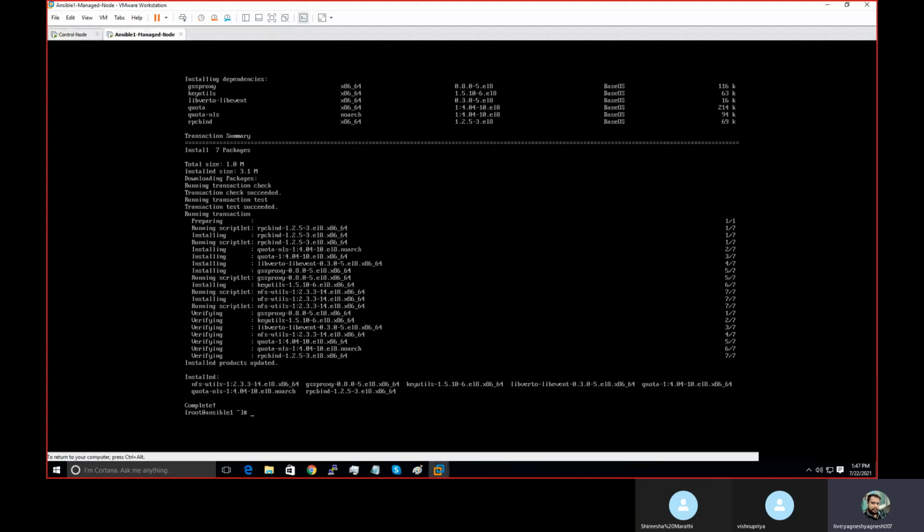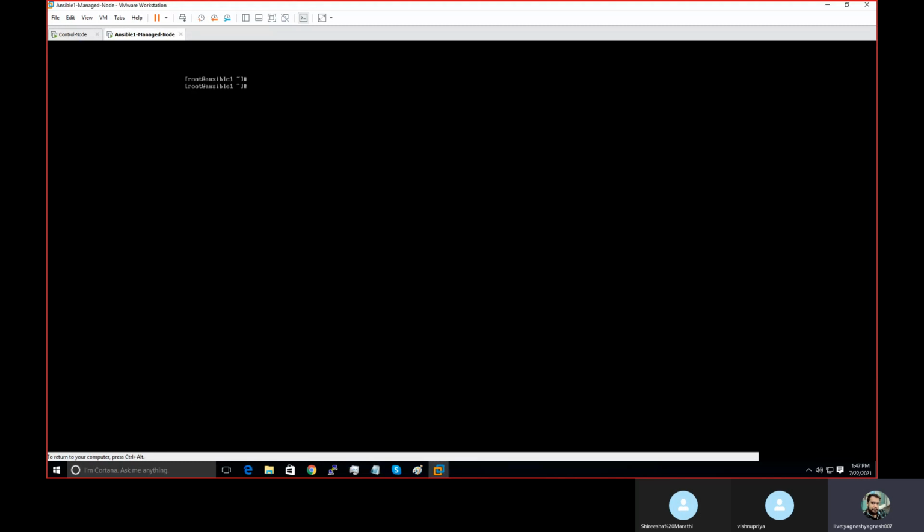Once the package is installed, the next thing we need to do, and the reason I installed this package, is that without it we won't be able to use this command, showmount. Showmount displays the information about NFS shares from a specific server. showmount -e and the server IP address or the host name.